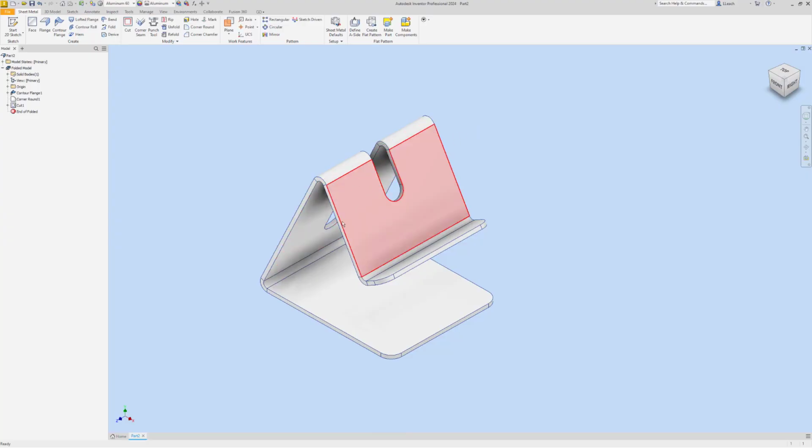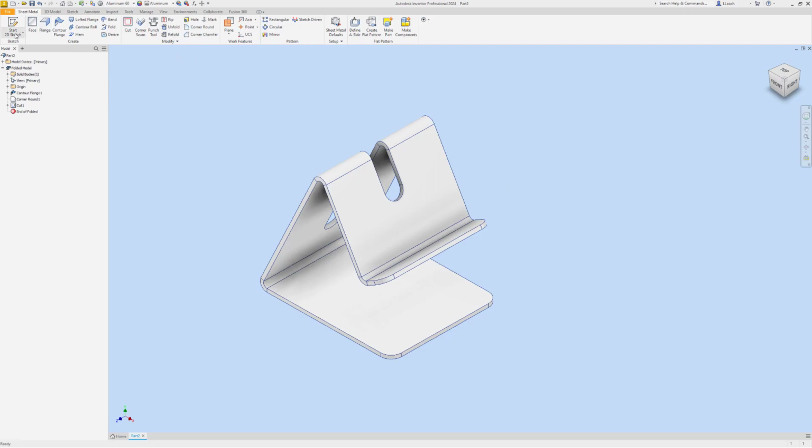So there's one cut that bends around, and then there's another one that cuts around this flap here. So to do that, it's the same method. What that cut allows you to do is, if you wanted to charge your phone while it's sitting in the stand here, you can get to it from underneath, and the cord can go out of the way like that.